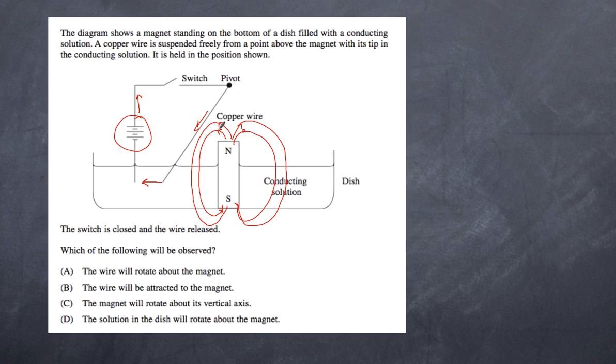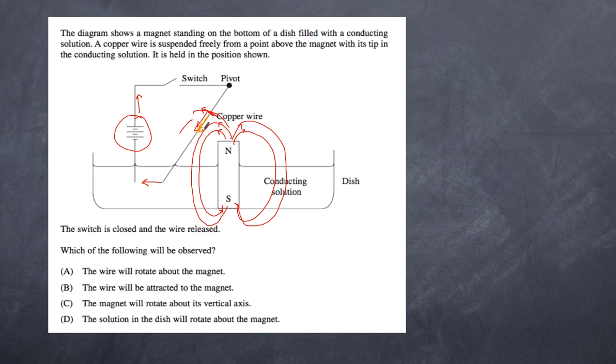That's the motor effect. Now, as these magnetic field lines stretch out this way, we are not interested in any part of the magnetic field lines that are parallel to the wire, because that will not experience a force. The rule is that the magnetic field lines need to be perpendicular. So we're interested in the magnetic field lines that are perpendicular to the wire. We've got a magnetic field that is, in this case, heading in that direction. We have a current which we've already established is in that direction.